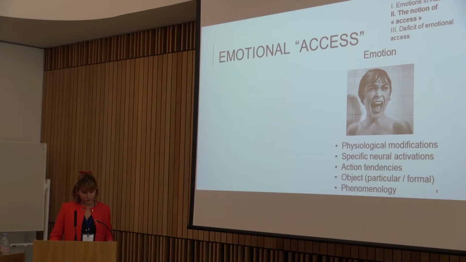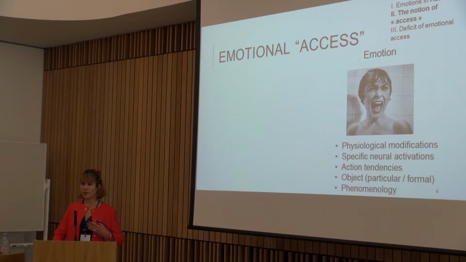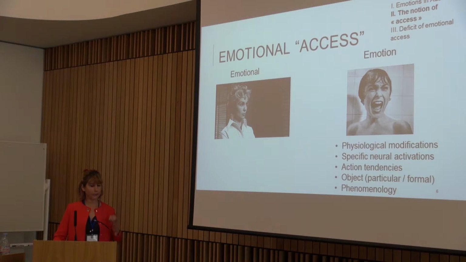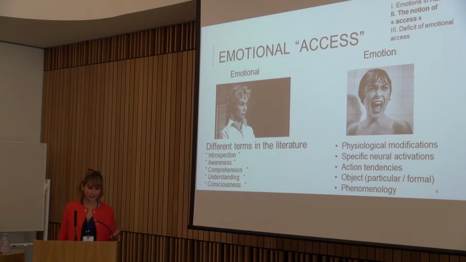So here she can feel fear without really relating to her fear or approaching her fear in a way. So how could she access this emotion? And here we have different terms in the literature to refer to that process. Some authors talk about introspection, some about awareness, comprehension, understanding, and consciousness. And consciousness is the most used term in the literature. So what is consciousness?